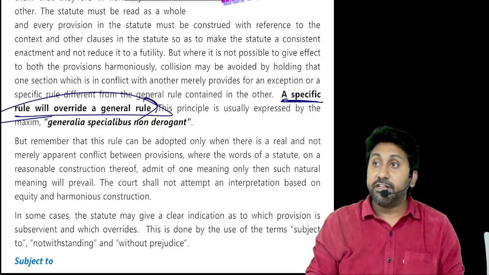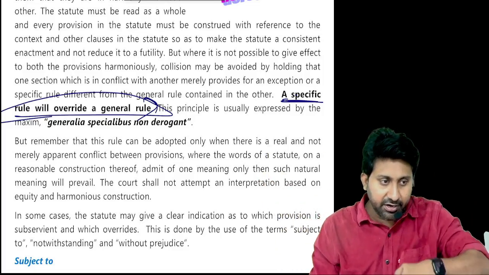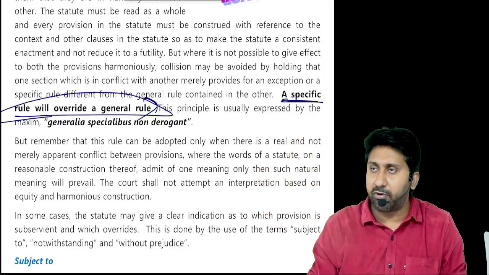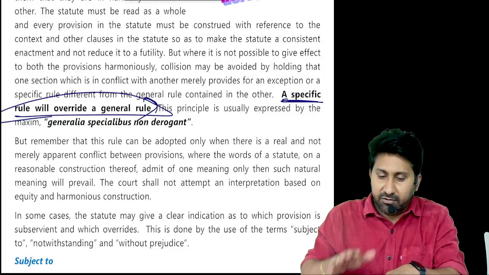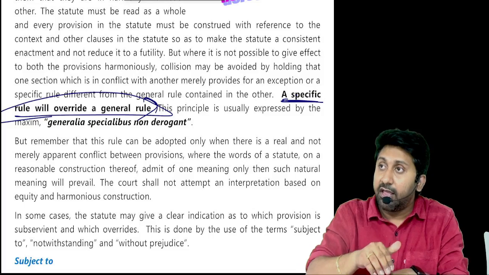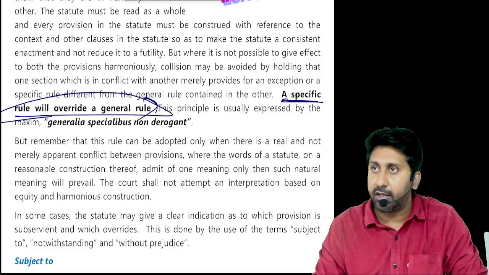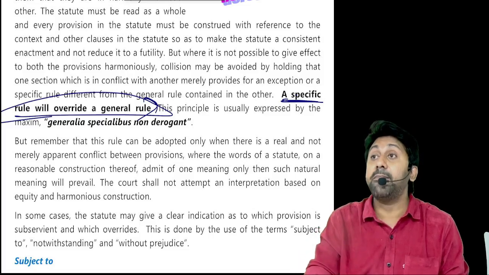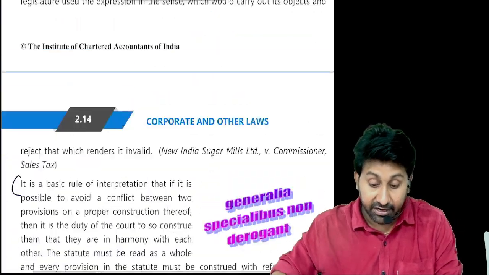Second, without prejudice to. What does it mean? For example, in a section, without prejudice to provisions of section 100, they have written like that. When you read this section, first read the other section, section 100. Read this section. If this section is going against section 100, don't interpret that meaning. This section should not damage the intent of the other section. I will give an example.